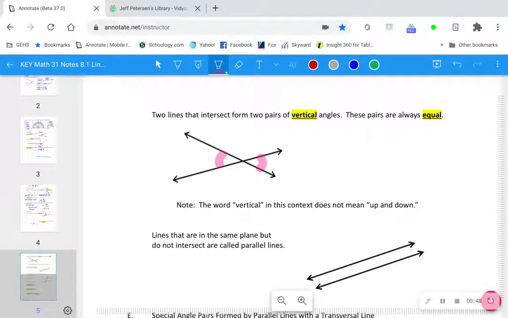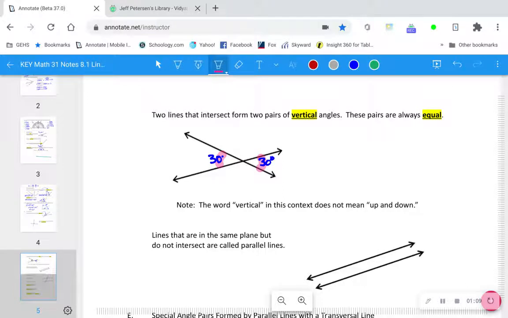You might have a Walgreens on one side and a CVS on the other. For some reason, these two businesses like to situate themselves across from each other, direct competition. But if this is a 30-degree angle, then this would be a 30-degree angle. And I'll explain that in a minute.